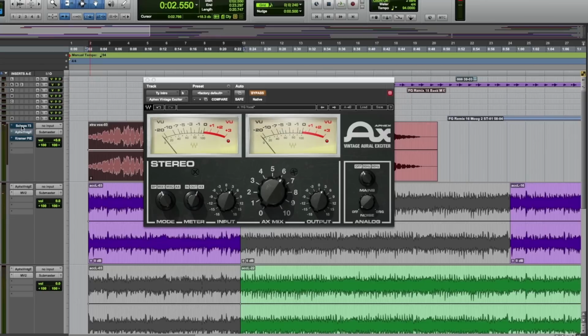Now as you can see, I've got an EQ and I've got a compressor surrounding the Aphex. Now if I bring in the Aphex, as you can see, I'm using it on mix 1 right now. Have a listen to what it does. It really makes it cut through.